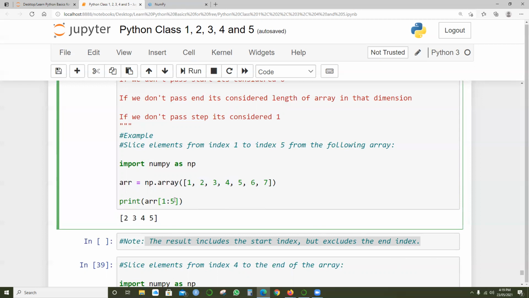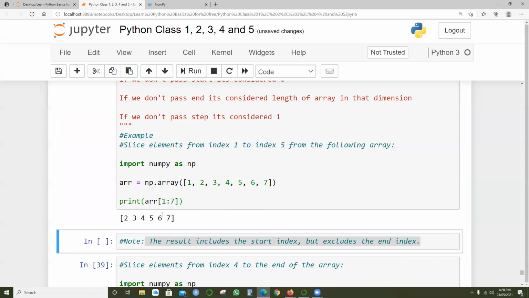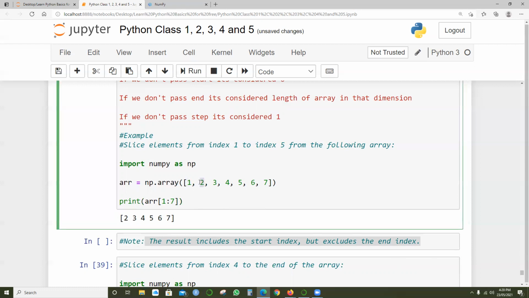Just in case, if I print 1 colon 7, let's see what it gives. So it's giving all the elements. You have 0, you have 1, and so on up to 6. So even 1 to 7 also, you can simply say 6.